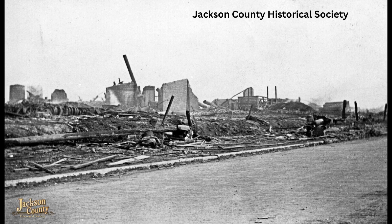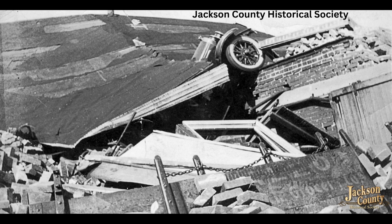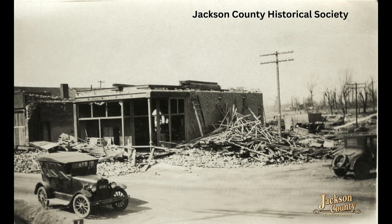The tornado went across from the southwest, across the north and northeast part of town, but then there were tremendous winds on the south side of the tornado as well — today we'd call it rear flank downdraft winds — so there was also a lot of damage there. Really the entire town was damaged, but the most intense damage was across the north part of town. Fires broke out because the storm scattered the wood-burning and coal-burning stoves, so fires became an issue for the next day or two.